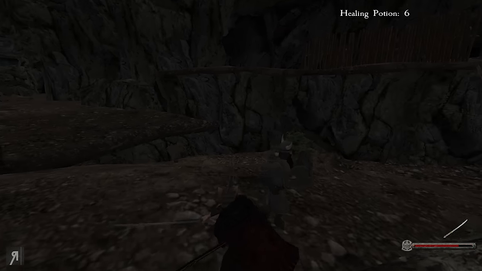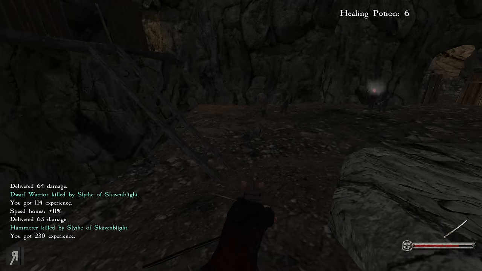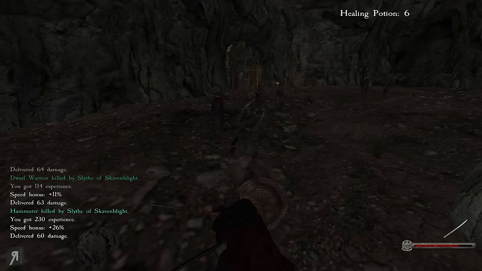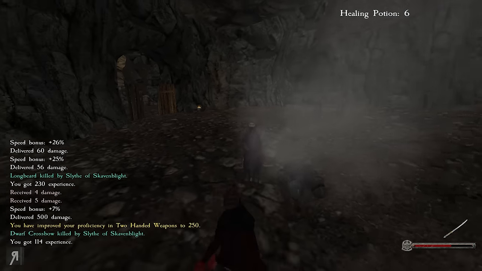And I've already gotten hit massively by some dwarven whatever it was. I'm not actually entirely sure what I got hit by. I think it is a crossbow. I think they're pretty good with crossbows or something. So yeah, hopefully I'm not going to take any more damage. He says as he gets hit by the axe.